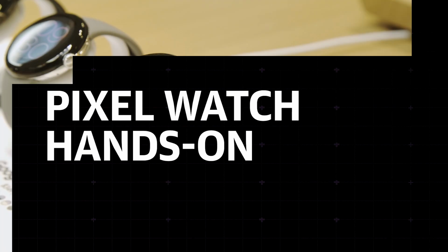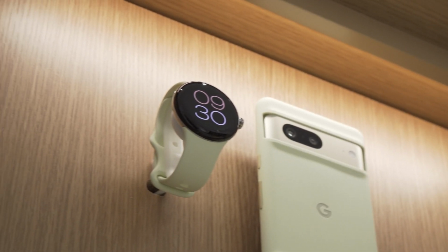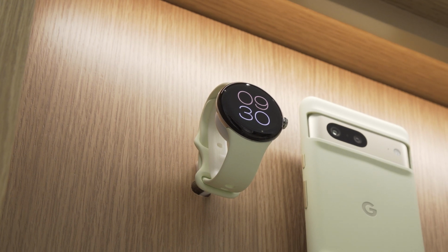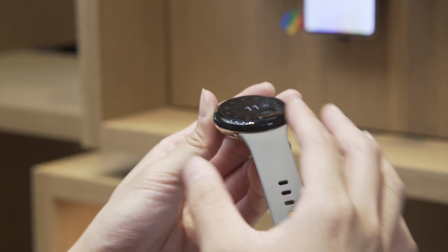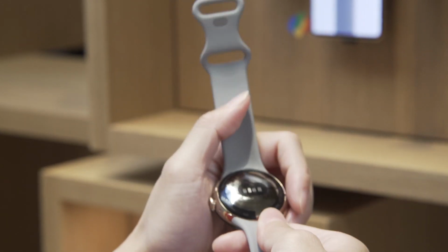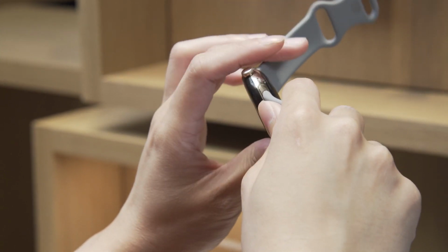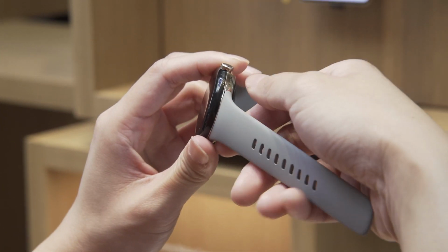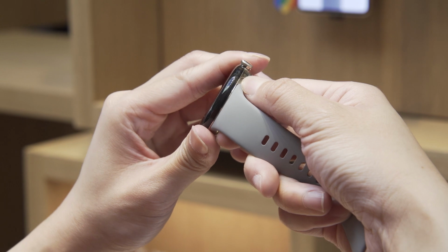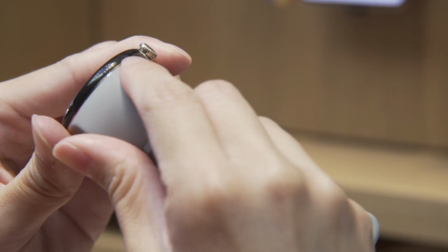So let's start with just the physicality of the Pixel Watch. Now, unlike a lot of other smartwatches, this thing doesn't actually have lugs. Like if you notice, a lot of Fossil smartwatches have lugs where the strap is attached. This, however, uses a more unique mechanism that Google has described as sort of like attaching a DSLR lens onto its body. You have to push down on the button and then kind of slide the strap out. So I'm going to try that.